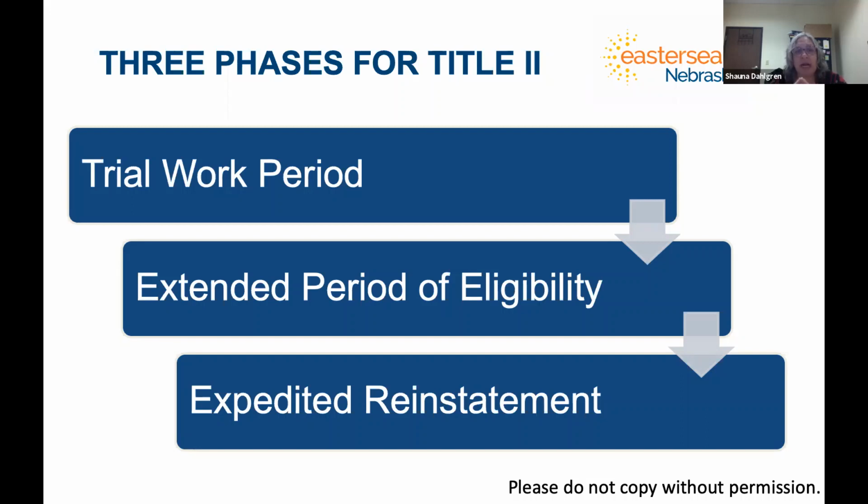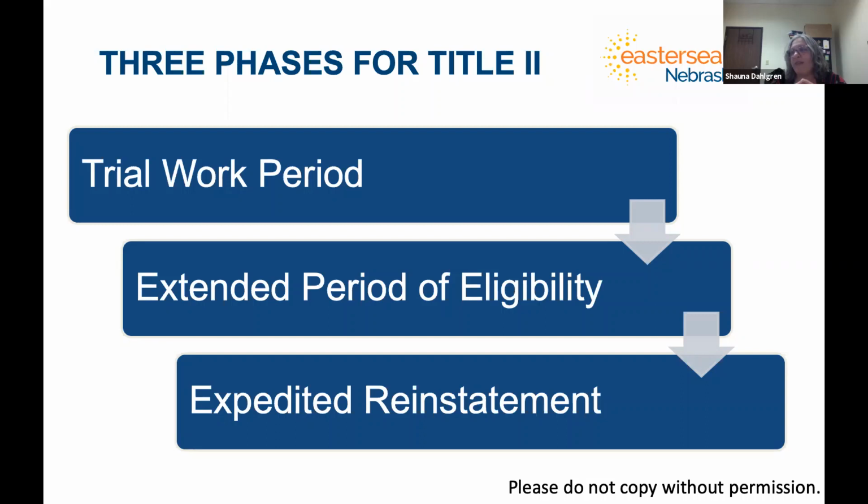So if you have a checking account and 2 savings accounts, or if you have 4 checking accounts, it doesn't matter necessarily the type of account. It just matters if there's more than $2,000 in any combination of accounts. And a lot of times that will include retirement accounts and things like that, unless there's language that specifically can exclude them. I did mention that there are some types of accounts that are excluded, such as an ABLE account. Nebraska's ABLE program is called Enable Savings Program. So those are accounts that are specifically excluded from the resource limit, and so those can actually have more than $2,000 in them and not count against SSI or Medicaid.